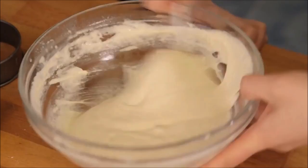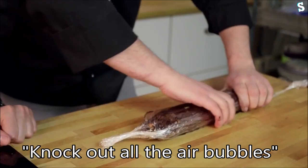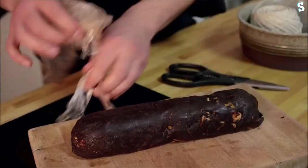This one is going to look savoury, but it's actually going to be chocolate. What do you think it looks like? Well, it's not finished yet. You've got to knock out all the air bubbles and then just tie a little knot in the end. What we need to do is take it out of its skin, because the cling film obviously you can't eat.